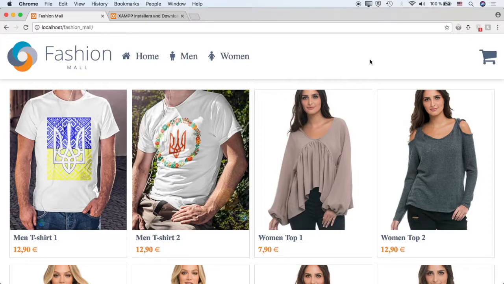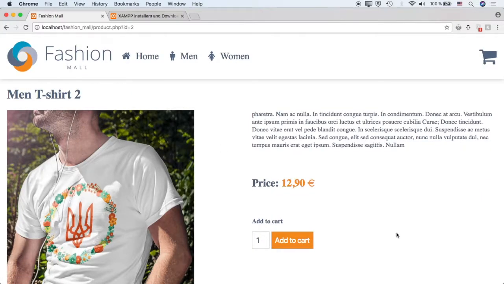An example of such an application can be, for example, this eShop. By the way, this is a sample eShop I created on my localhost, and I will try to demonstrate at least a few examples throughout the next videos. Let's take a quick tour over this sample page to help you better understand how it is different from a simple HTML page. If you click on some product, it will lead you to a product page.